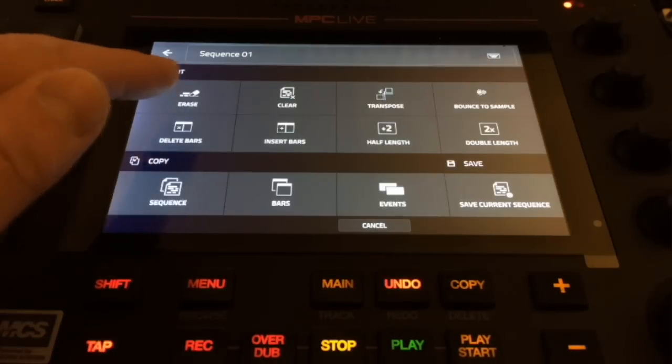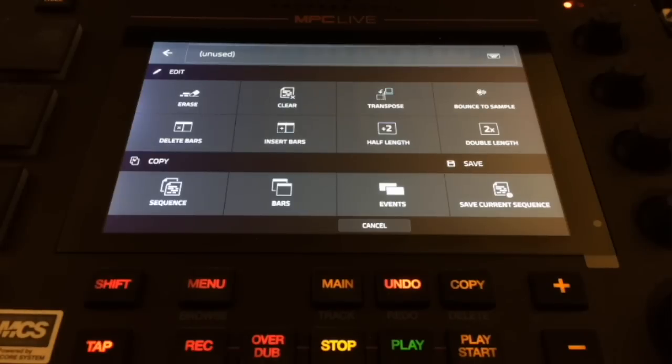So we've covered erase. Clearing a sequence will clear all data from that sequence, and it will also reset the tracks back to a default state. It will still keep the programs that you've created, but it's just erasing all the data that's been recorded into that sequence or registered within that sequence. Okay.